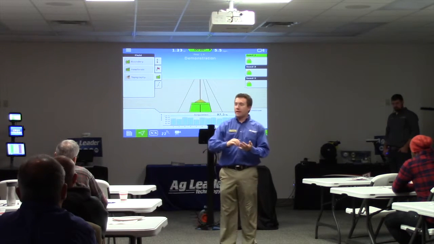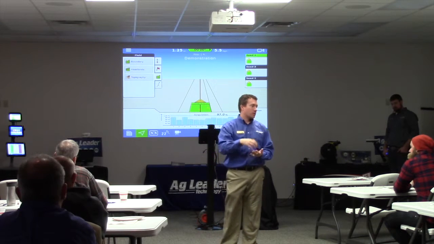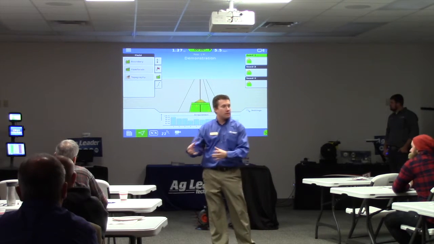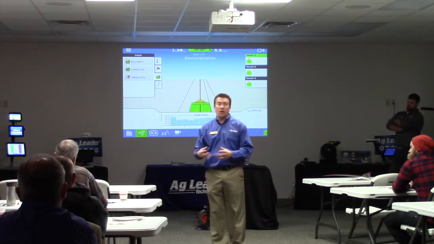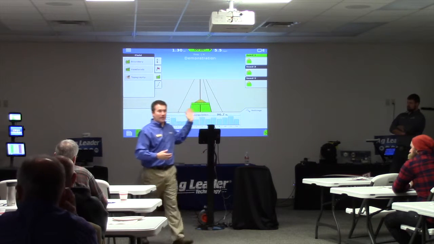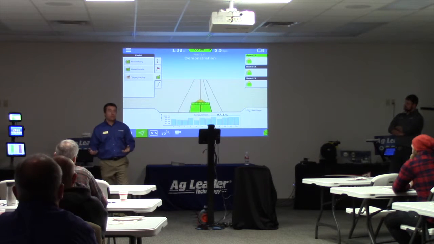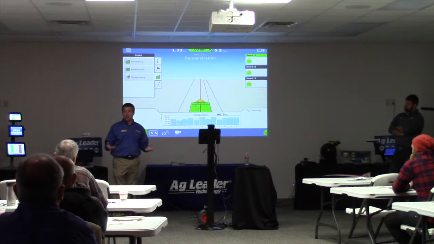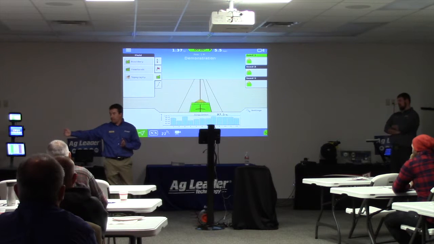With that boundary comes a name. With that name comes where your data goes. So the display will automatically organize your data into the field it belongs based on a boundary. You can use this feature to make boundaries on the go. I've always suggested making them when you're planting corn. That's usually the best time to make a boundary, and the boundary will be lined right there where your last row unit goes.